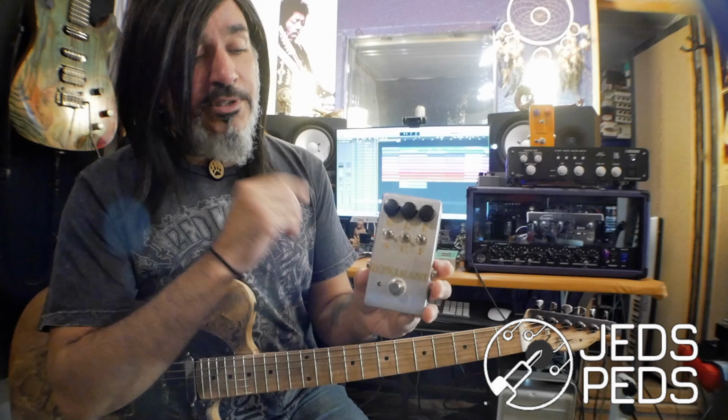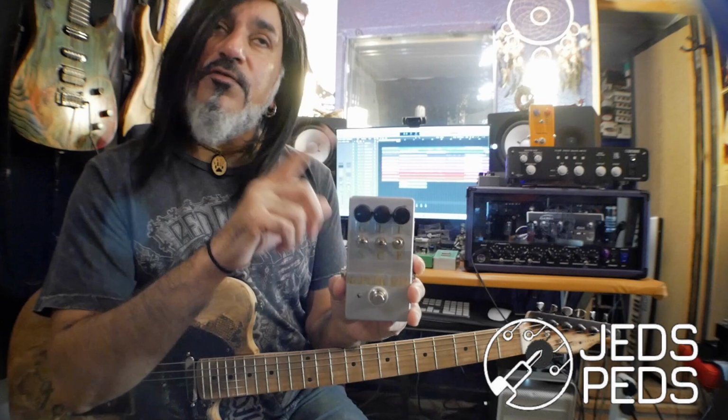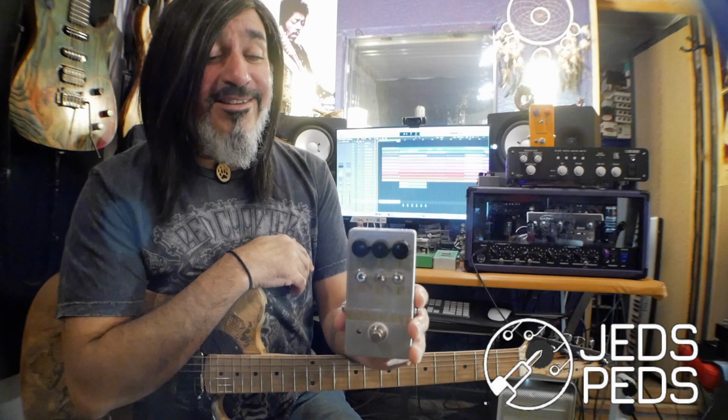This is basically a clone of a clone. Clone of a clone. It's a tongue twister. Why did I use the clone pedal? Well, basically, I've seen some of the pictures from the recording sessions, and George was using a clone pedal during the recording sessions. Kind of figured that he probably put this on the lead sound.